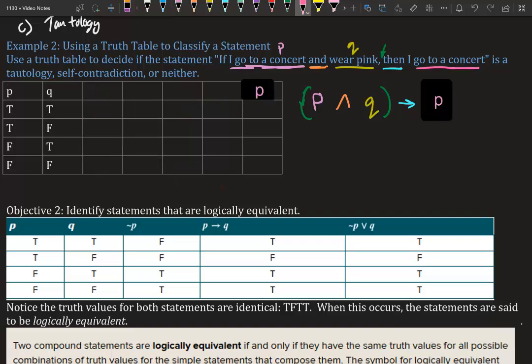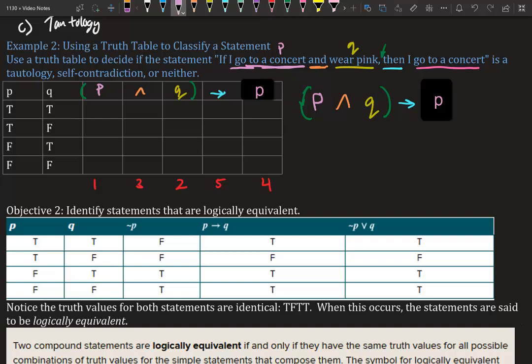Now let's put it in our truth table. So we have P and Q. Then we have if then. Remember, we always do parentheses first. So we're going to do inside the parentheses, opposite sides of the connector. So P is first, Q is second, and is third. When we're outside the parentheses, we're going to look for another letter. That's P again, so we're going to do that fourth. And then our last connector is fifth.